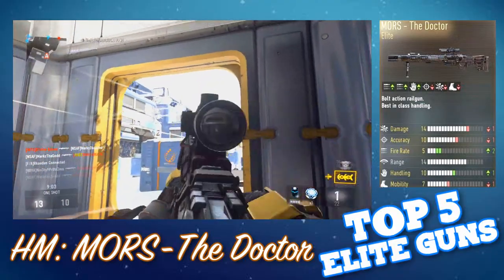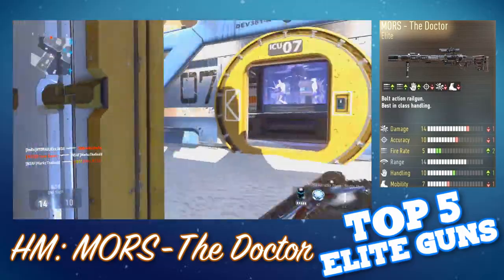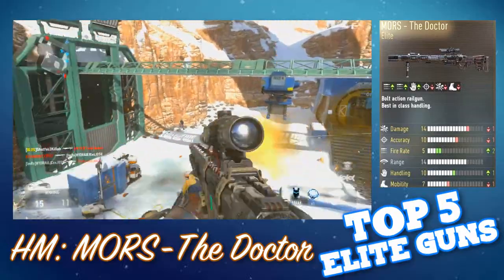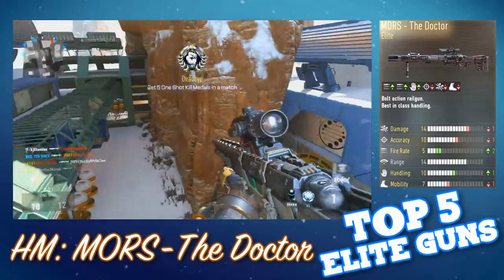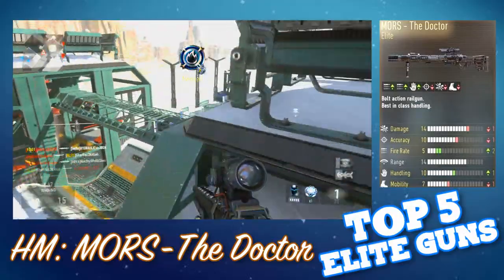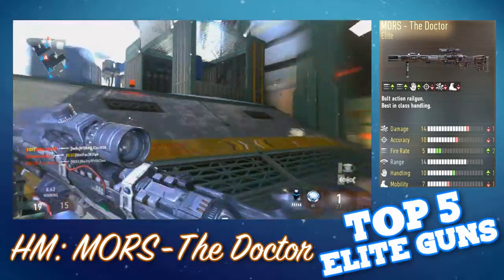Now what the Doctor does, it increases the handling and the fire rate. What the Silver Bullet does is that it increases the damage but brings down the fire rate and the handling. So that's why I feel like the Morse Doctor is more of the quick scoping weapon, and the Silver Bullet is more or less just for the easy hard scoping kills. But the Doctor, I think, is the most popular sniper in Advanced Warfare.